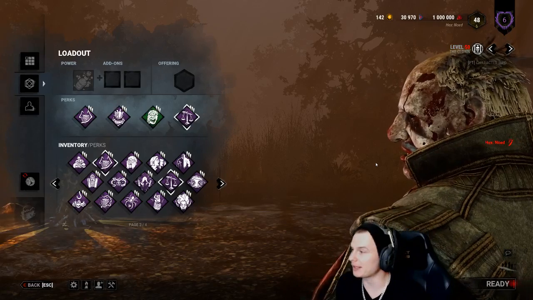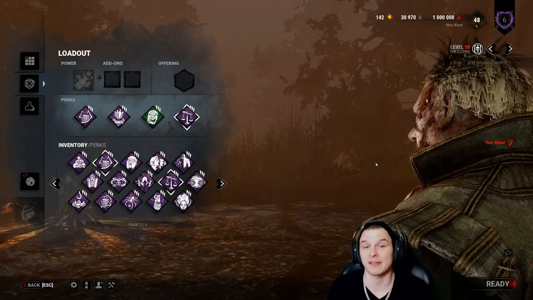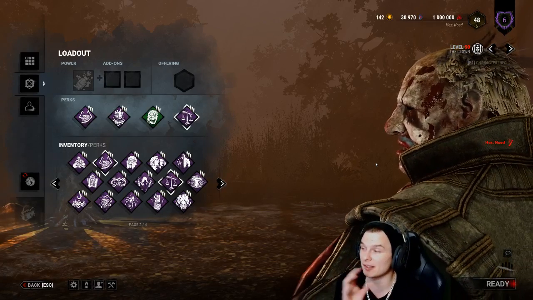If I see the guy who's being saved, I can then either choose to go for him or go for the hook saver, right? The hook saver is most likely going to be squirrelly and throwing pallets early, allowing me to get them. My build is a little different with this.